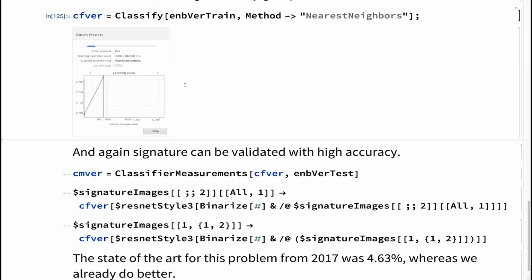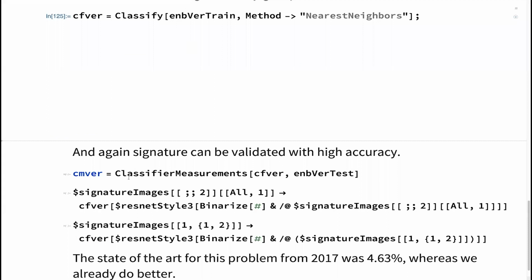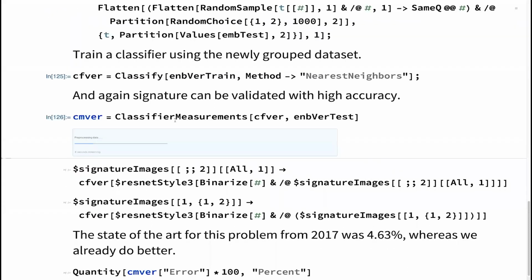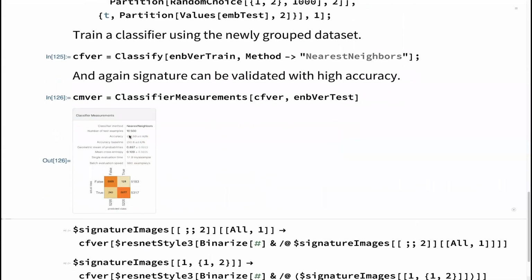All right, it's going and it's done. Let's see what we have here. Okay, so we have 96.5 accuracy.